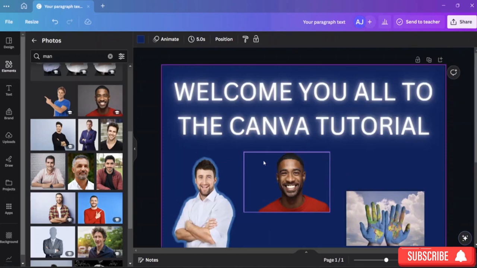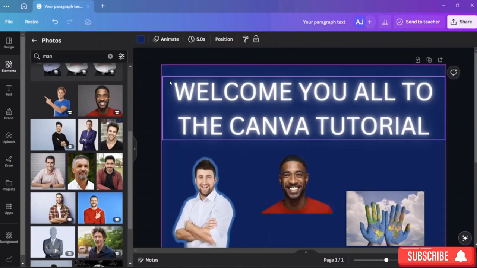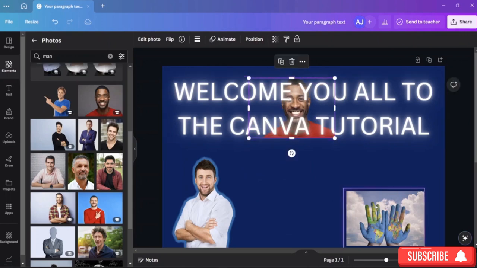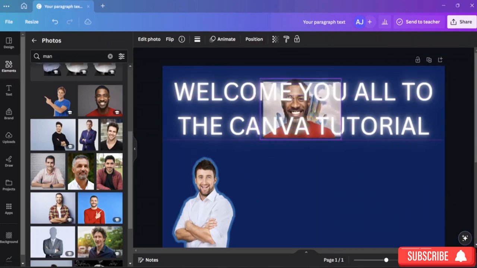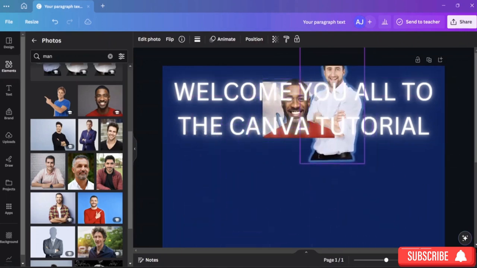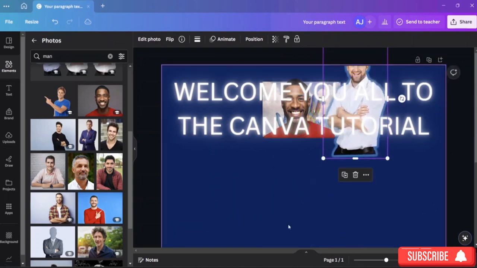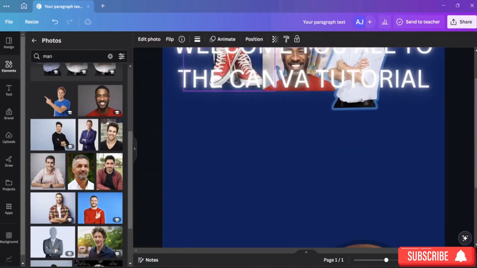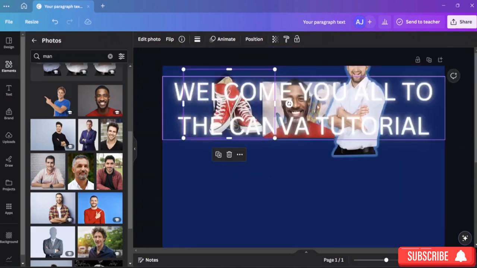Okay, so here, as you guys can see, I do have many layers here. Now I'll be telling you guys how you can select multiple layers. So now I will just put this one here, on top of this one, I'll put this here. Again, I will put this one somewhere here, and I will put this one somewhere on the top. So here you can see I do have all these images at the same place.